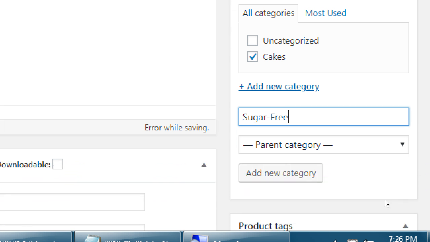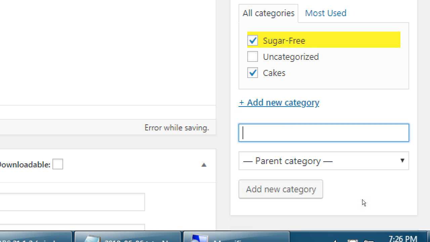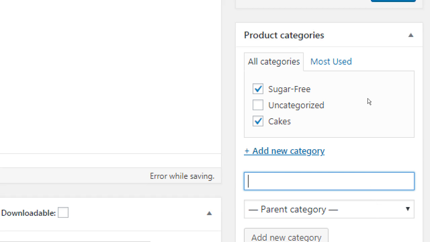You then have to click the next here. It's funny to me that there's a button that says add new category, and then there's a button that says add new category. One should say something like name a category and then save a category. But they're both called add new category. You click the first one to type the name, and you click the second one to actually create it. So make sure you click the second one. And then if it worked, you will get a new category up here with a new check mark turned on. So a product can be in more than one category.